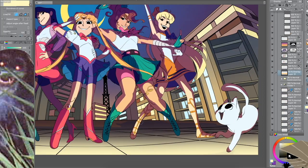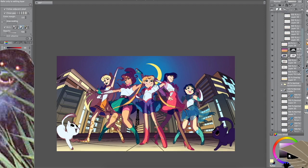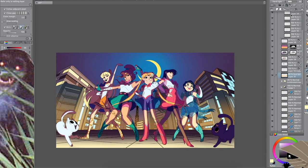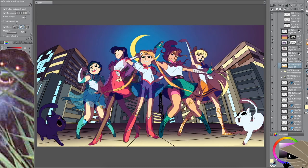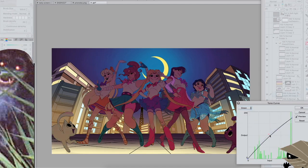Oh no, that's me changing the background. Also messing about with the lighting in the front because they were kind of looking like they were floating for a while there, because we didn't have any lighting on the floor. Oh, so many layers.